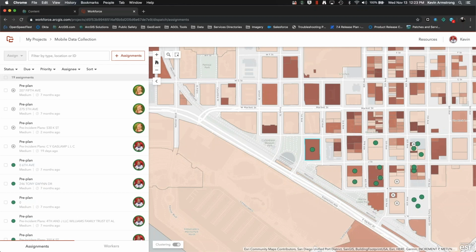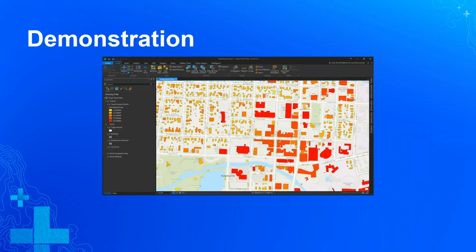Thanks, Kevin. And understand that these capabilities that we're demonstrating, most of the agencies that are online probably already have access to. So certainly if you have an enterprise agreement, you have access to all this. So one action item for the day is, if you've never gone to the solutions page, please do so, solutions.arcgis.com. And again, we'll send that link out to you.